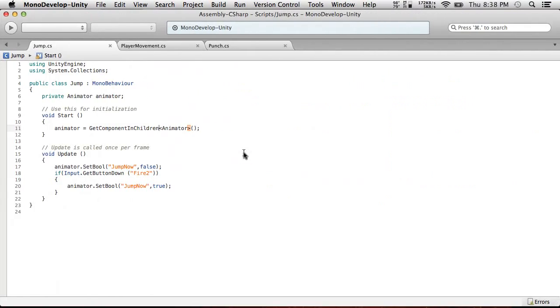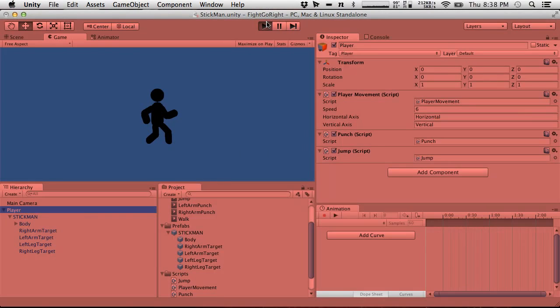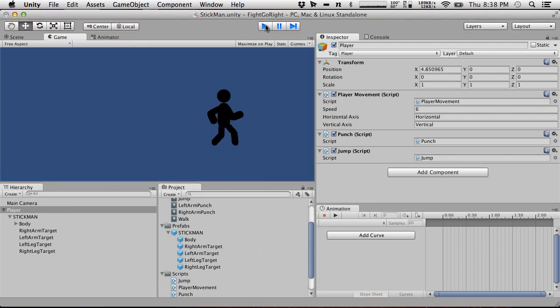So there we go. Now if we hit play, in theory, we can still punch. That's working the way we want it. And we have a jump. We didn't make an animation for the jump yet. We just literally raised the player. We didn't make him curl into a ball or anything. But it does actually jump, and it has a little bounce at the end. That's probably because we had our smoothing set up a little bit odd.